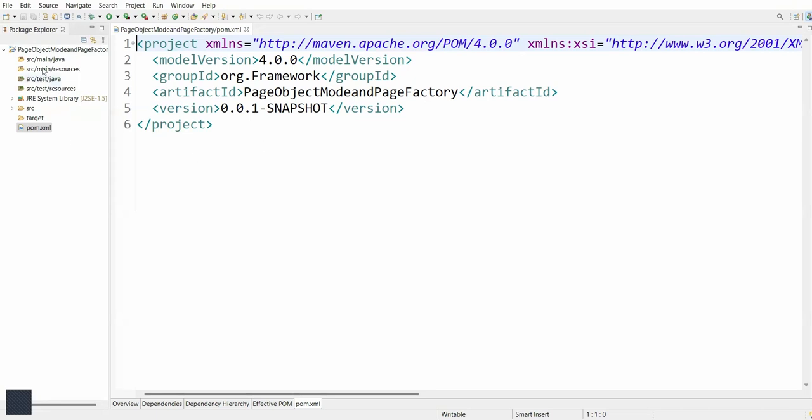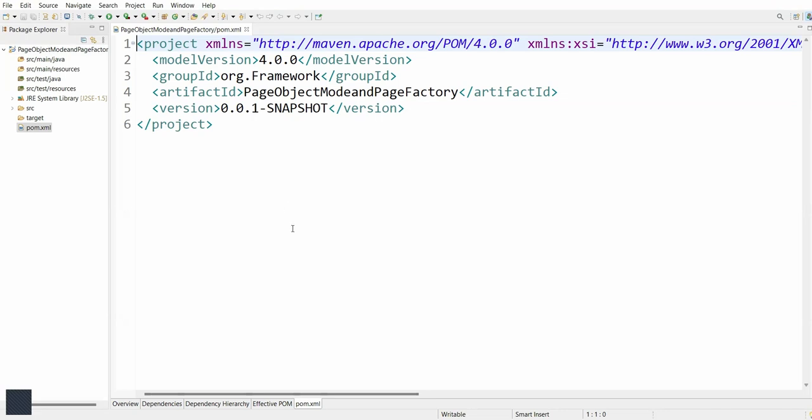Second thing is project standardization. It maintains a structured project with predefined folders like src/main/java, src/test/java, and resources. This keeps the code, test scripts and configuration organized. The next thing in a Maven project is integration with CI/CD. You can easily integrate with Jenkins, GitHub or Azure DevOps for continuous testing. If you are using Maven, test cases can be triggered automatically after your code commit.